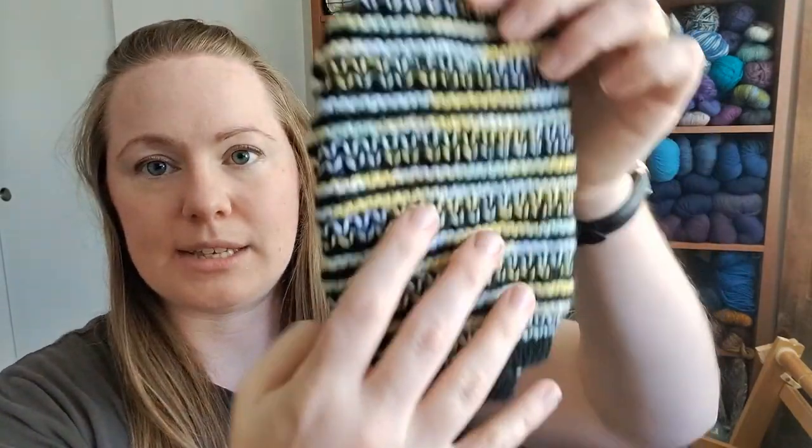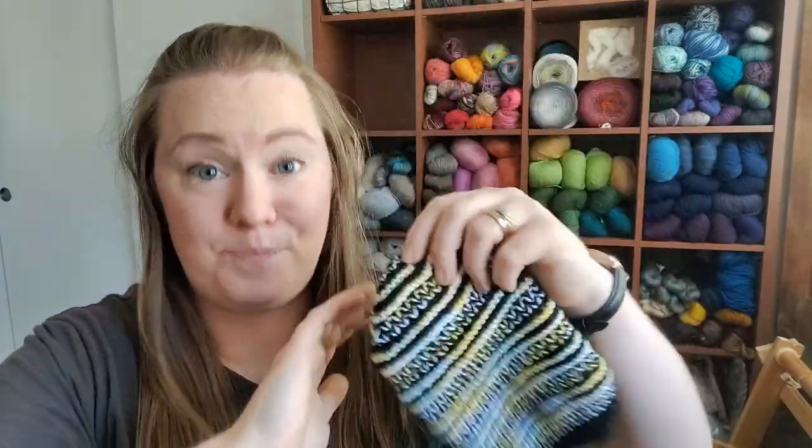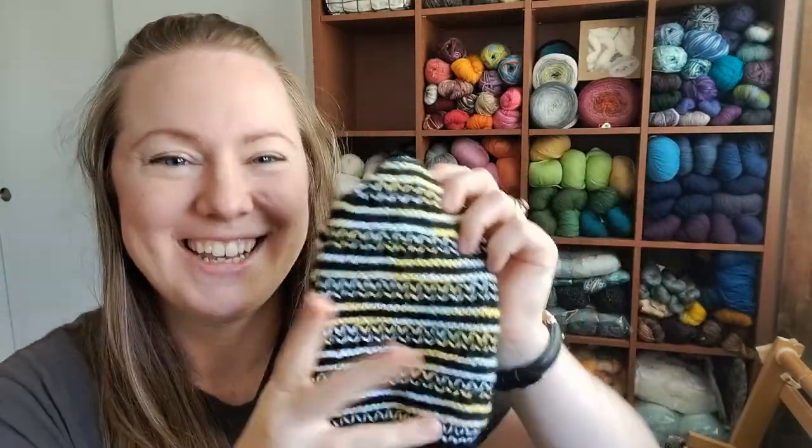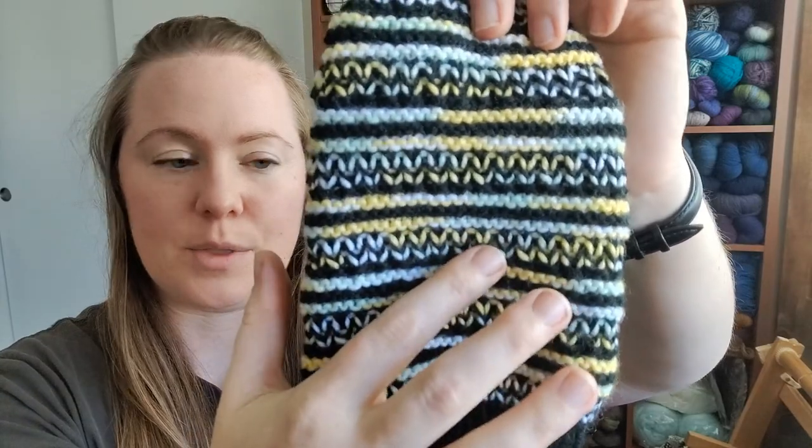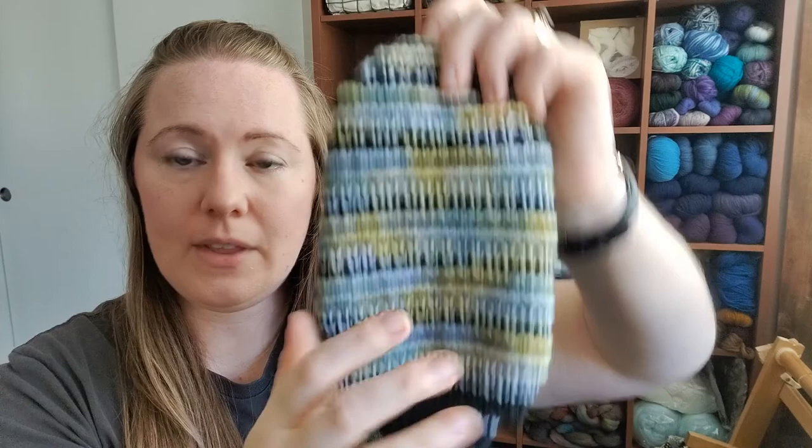And then after this I was like, oh, I really want more contrast. So I went with a solid color and a variegated that have no colors in common — so it'd be very drastic. There's a solid black and then this variegated goes with white, yellow, and this really soft green. So you get that big pop of contrast, and I just think it also looks really nice and used up a bunch of yardage from my stash, which is what I'm trying to do.